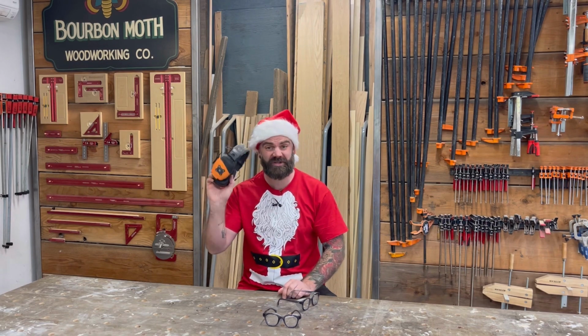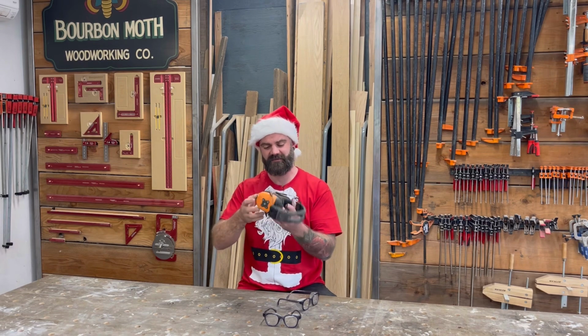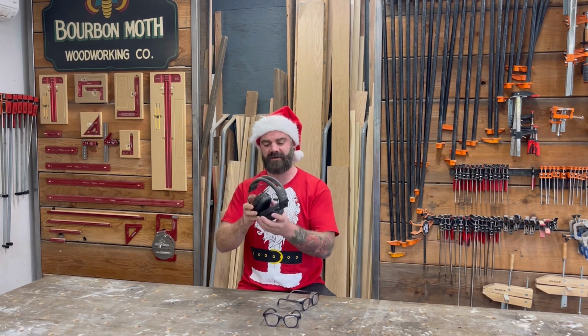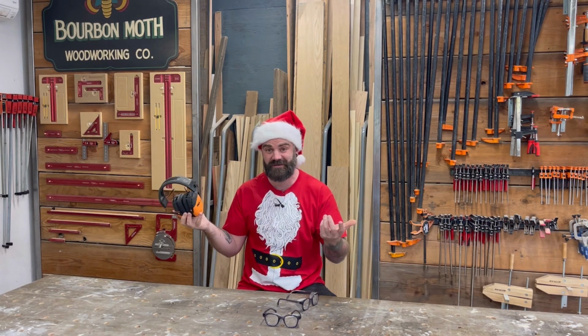Anyways, my favorite hearing protection are these IsoTunes muffs. I don't know what they're called. They probably have a fancy name. They're orange. I think they come in other colors. The reason I love these is there's really good protection. It blocks out a lot of sound, and they're Bluetooth, so you can still listen to your favorite jams.